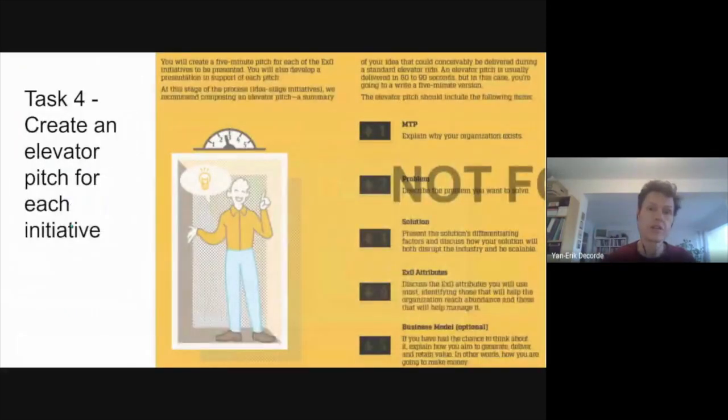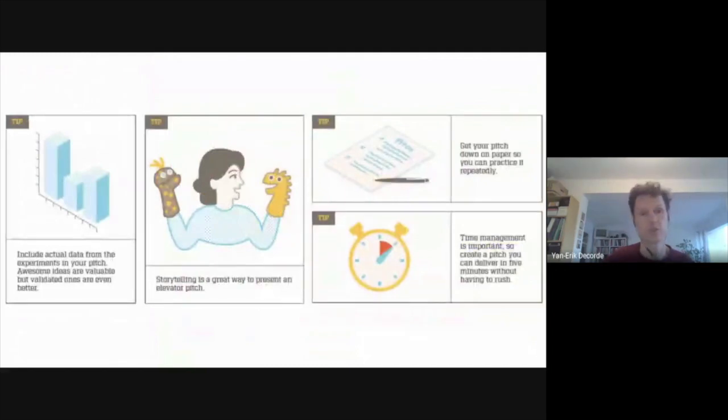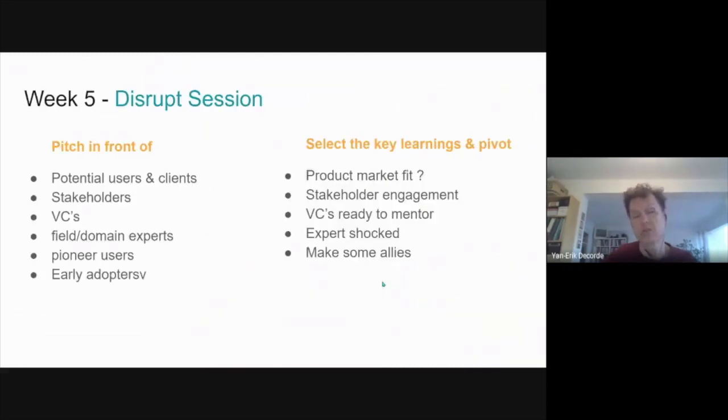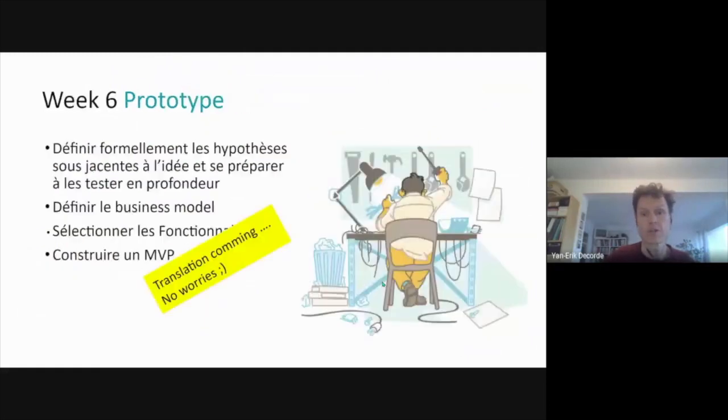So the elevator pitch in our situation is for week 5, but it can be possible that at week 3 you will be able to present a pitch to some stakeholders. So be ready with a pitch. My proposition would be to go into a Pitch Canvas and try to be very clear about your purpose with your project, and what is your problem solution fit. And then, of course, how you're going to articulate it. And then disruption, this is what we do in week 5, but you can go into prototyping too, maybe earlier.